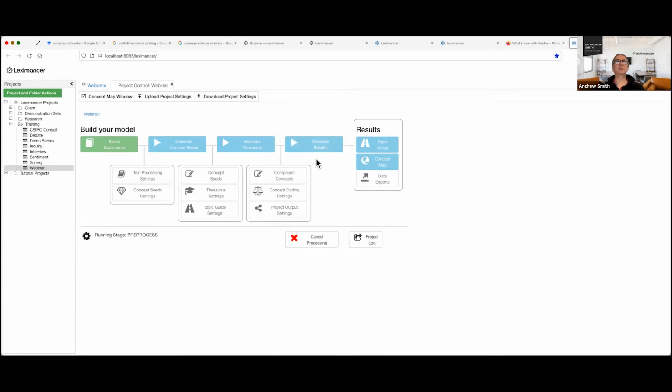Later on, as an expert, you would change the settings in the various stages, and you can run each stage one by one and then look at the results. So I'll show a bit of that after this is finished running through. And I can see down here, it's going through its paces, and the nodes are gradually turning green as it does the different stages of content analysis.